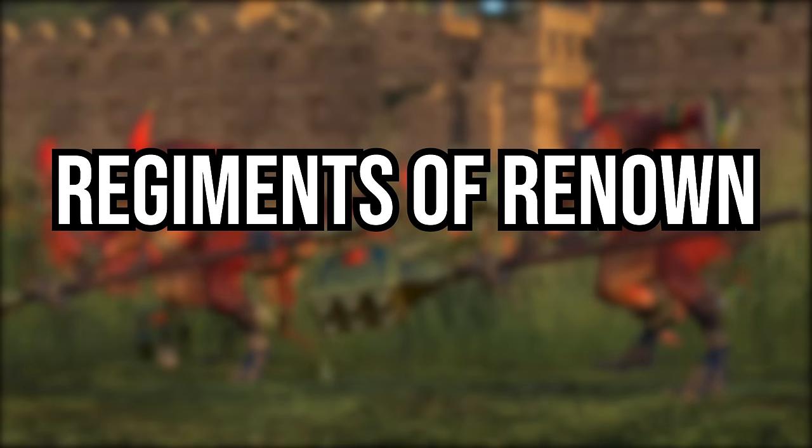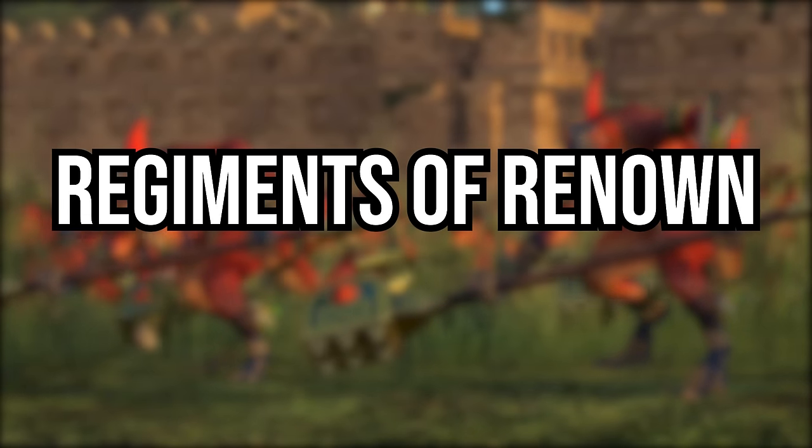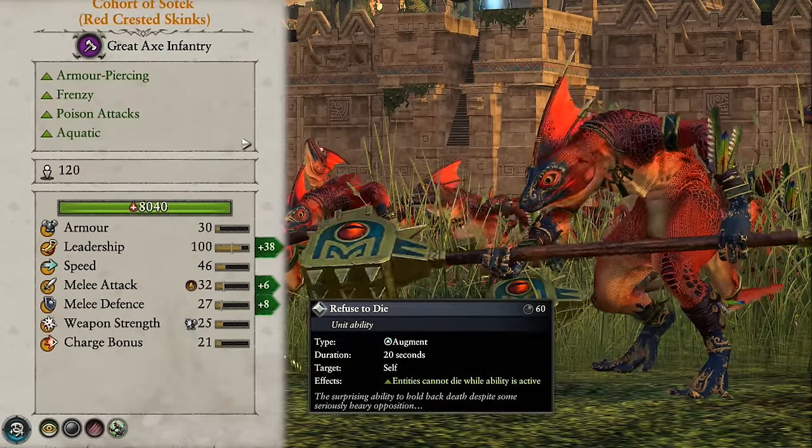Now we come to the Regiments of Renown. I'll list off the units, what they're a unit of, and the differences they bring. The cohort of Sotek are a unit of red-crested skinks.